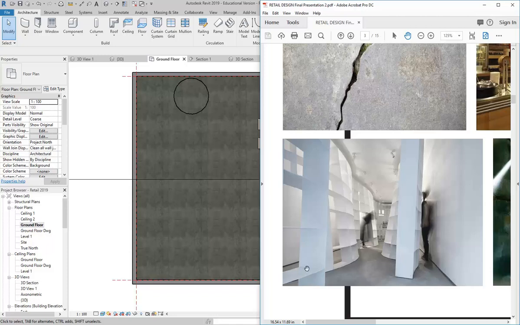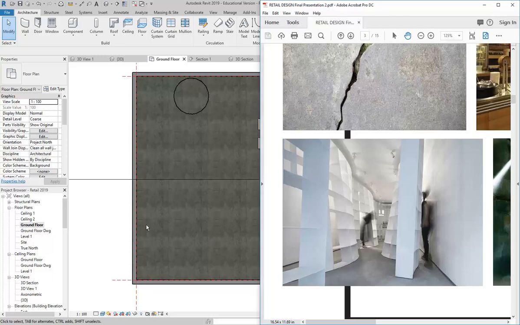But because it's all made from flat pieces of board, that means that all of this geometry can be made simply with the extrusion tool. You might think there is an option to use the blend tool as well, which I might show you later. But in this case, I'm just going to do it all with extrusions. The key there is understanding how you can work in different planes.